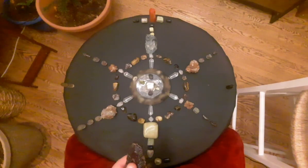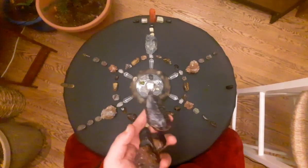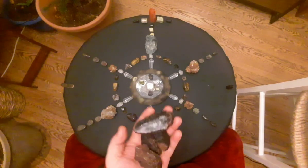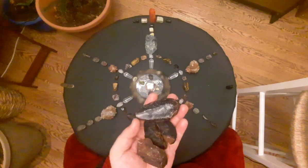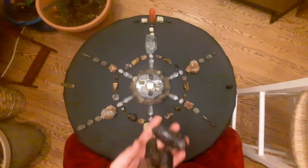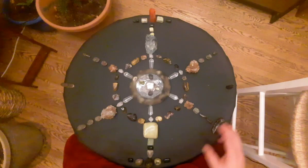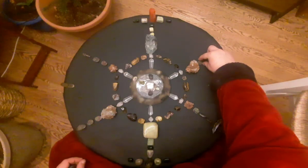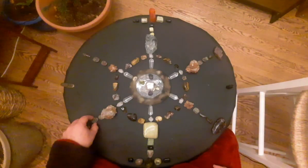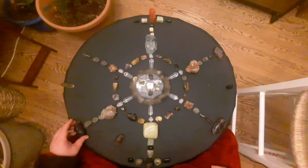It's a great earth connector, helping to ground the higher spiritual energies. It's a healer and cleanser, helps to draw disease and negative energy out and then transmute it into a more positive healing force. It's also very protective and healing for healers, because we have a tendency to put our health and well-being to the side as we take care of and help and heal others. But if we don't take care of ourselves, how are we going to be of any use to anyone else?